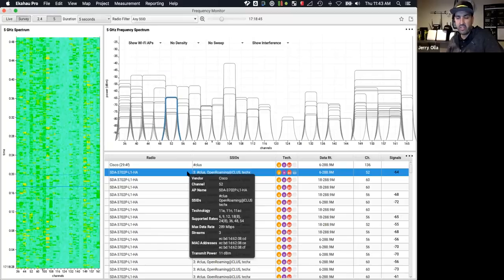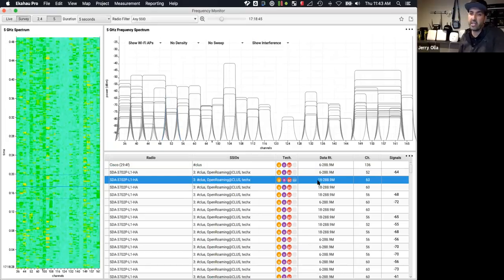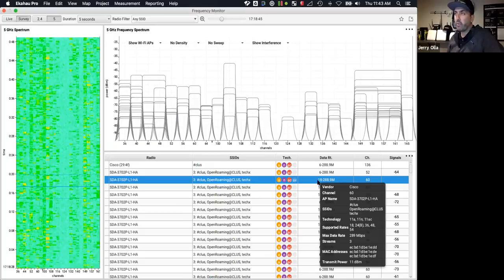Actually, look at that. We're even seeing some different data rate configurations. I didn't notice that before. I'm kind of curious why certain APs appear to have lower data rates supported and some don't. But it looks like a lot of them were pruned up to 18 megabits per second as the lowest supported data rate. So again, going back to that SSID and those management overhead calculations we were looking at, this is saying that all of those management frames, all those beacons, are being sent out at 18 megabits per second. So that's going to really help mitigate the effects of co-channel interference, because it's going to get those management frames on and off the medium that much faster.